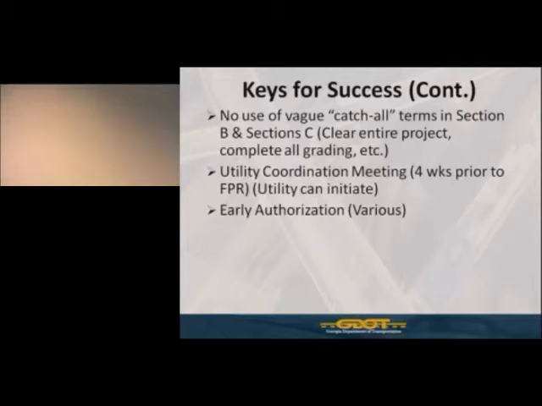Utility coordination meeting. This is something that may be held 4 weeks prior to a field plan review. It could be a preliminary or a final field plan review that the department may initiate, the district utility office. The utility owner could also initiate that. Depending on the number of utilities on a project and the complexity of the utilities on that project, it may be appropriate to have a separate coordination meeting.